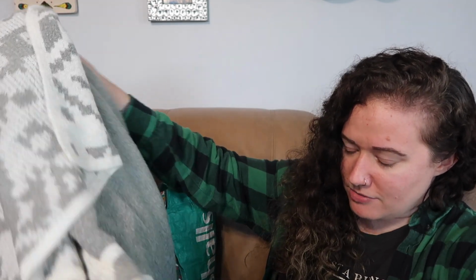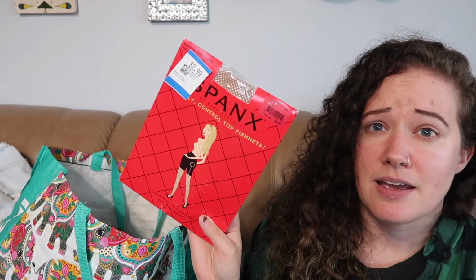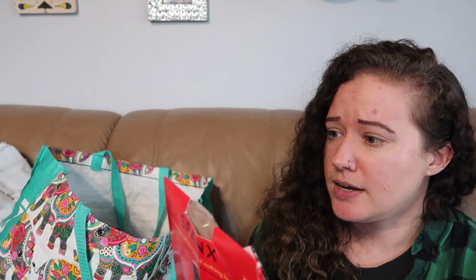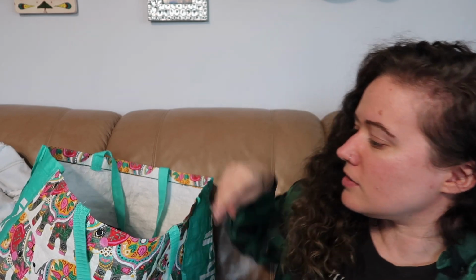I was trying to find the fabric tag, but I don't see it and I don't want to waste too much time on it. I got some Spanx fishnets. They were $2.99, size B, nude. Yeah, they do have the control top extended. Extended control top. Can you not do that? So they look to be new, but the bottom kind of looks like it was opened and then resealed. So I don't know. I thought maybe Liv might like these for one of her little outfits.